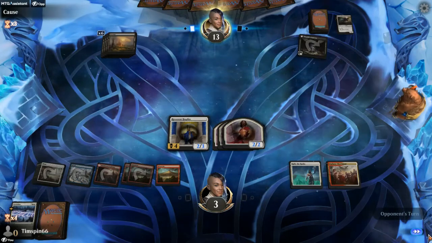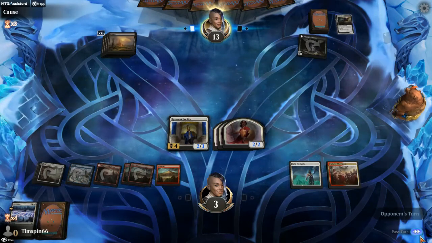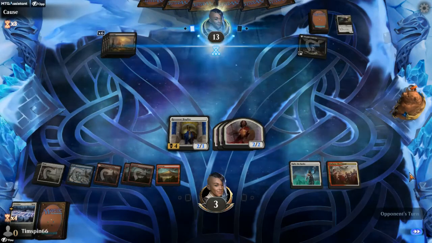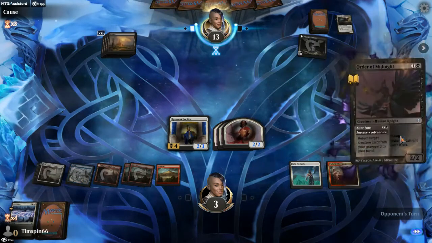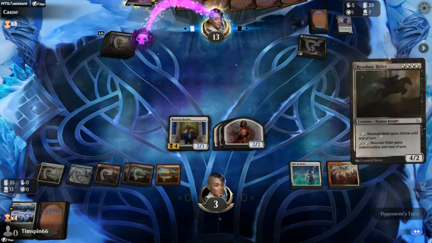Okay, I could use an Elspeth right now. Although their weapons, I'm sure, are many in that hand. Maybe they've got a ton of sacrifice, or discard rather. Another Merriment wouldn't hurt either. Okay, yeah, that is a problem.